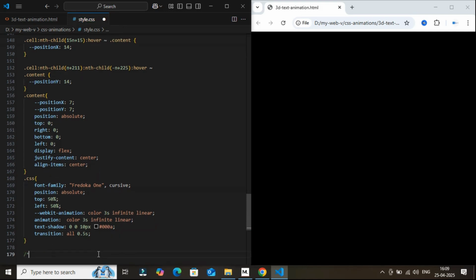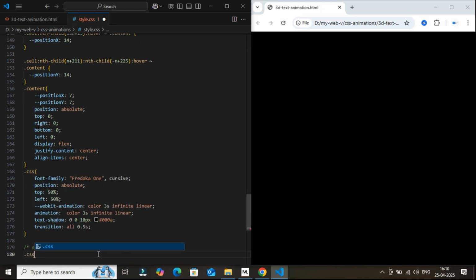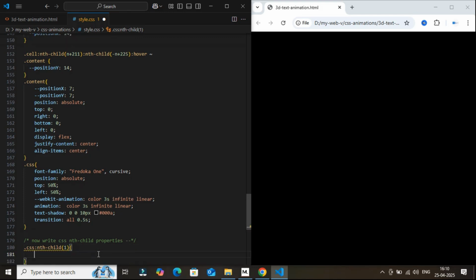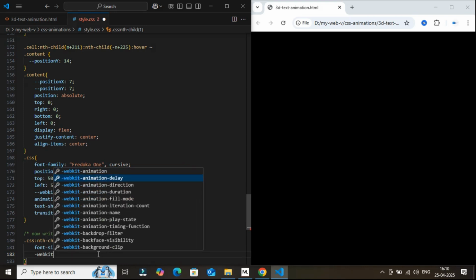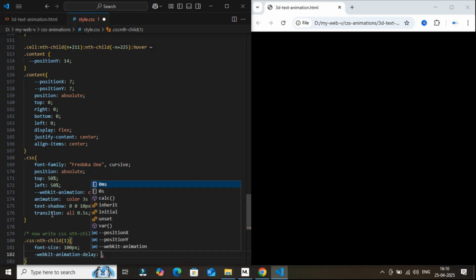After writing properties to the CSS tag with animations, we write CSS nth-child properties with font sizes and transform properties of translate x, y and rotate x, y. This will repeat 10 times, but we have to increase the font size by 20 pixels and the animation by 0.3 seconds, and the translate x value will be reduced by 3 pixels each. Check the code in the left panel, there you can understand the code breakdown.